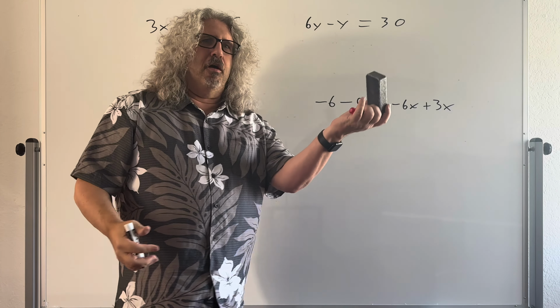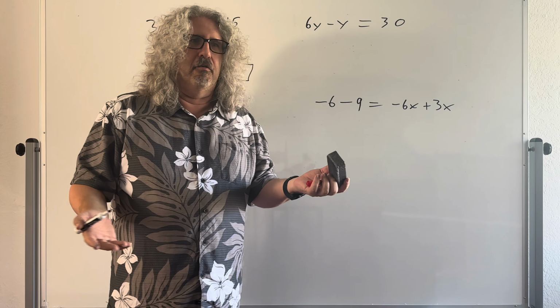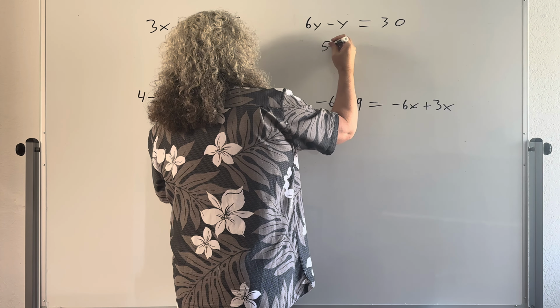So if I have 6 y's in my hand and somebody pulled a y out, maybe they're alphabet noodles, I don't know. But if I had 6 y's and I lost one, I'm left with 5 y's, and that's going to equal 30. Again, very similar to what we did before, we're going to divide by 5. Boom, y equals 6. Okay, these get a little trickier, so let's watch this.